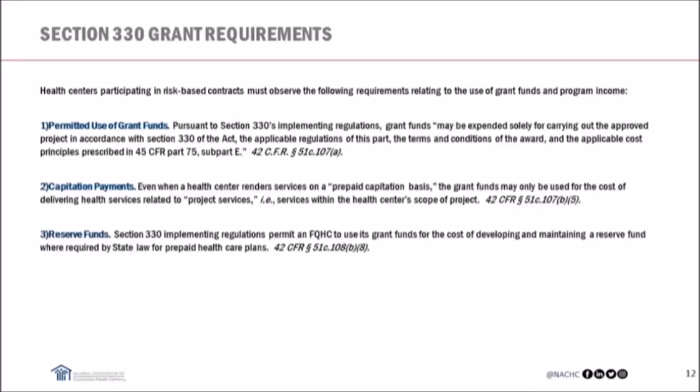Now, of course, the total cost of care doesn't just include the health center's primary and preventative services. It would also include hospital services and specialty services. And let's say you had a shared risk agreement with that Medicaid MCO, you had downside risk, and the expenditures for that population of patients exceeded the benchmark that was set by the Medicaid MCO. In other words, the expenditures on the total cost of care exceeded the expected budget or benchmark the MCO had set. And you as an FQHC now owe money back to the health plan because you had that downside risk and you didn't do so well in managing that risk, and you owe money now back to the MCO.